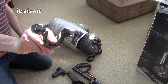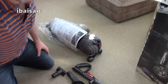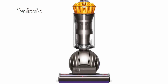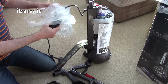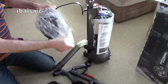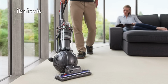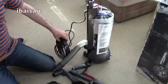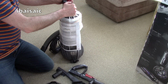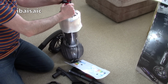This part is your little tool storage, which clips onto the machine. The DC40 is sort of the mid-sized Dyson upright. Of course, there's a DC41, and of course there's the kinetic upright with no filters, the big ball, which is the largest. But this machine is intended for people with not much storage space, maybe only a small area to clean. Or it could be for someone who just wants a smaller vacuum to keep upstairs.